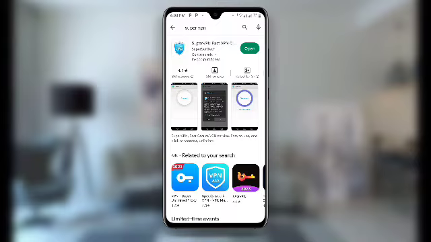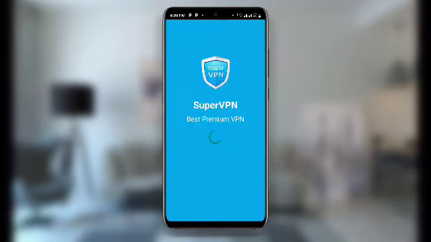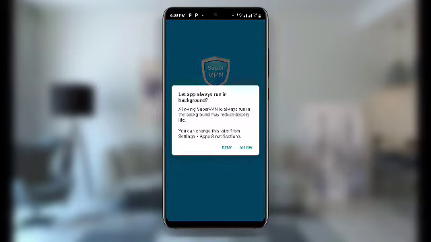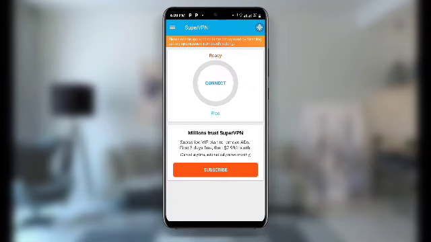Now once you have downloaded it, you open it. Just open this application and you can see it is preparing. Wait for some time. Once it is opened, you click on continue, then you allow all the necessary permissions, and you can see connect over here.